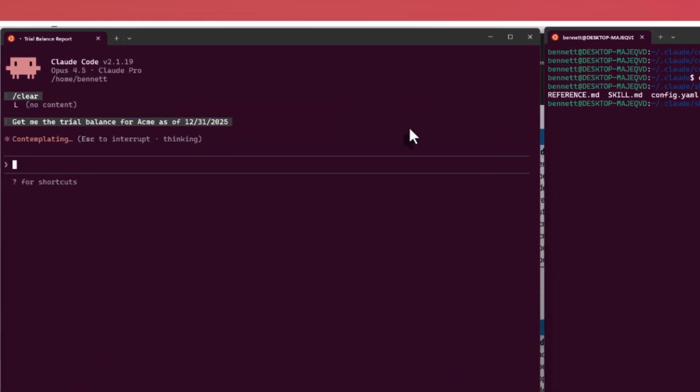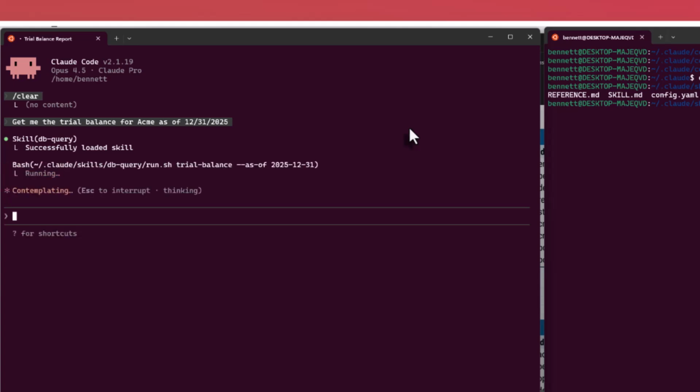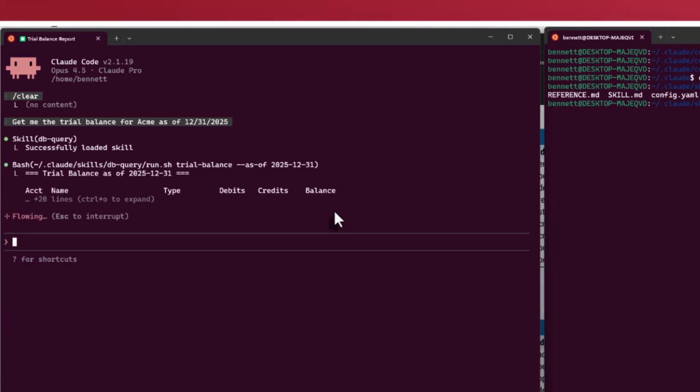What you're going to see is it's going to try to understand what I'm asking, and then it's saying, okay, this person wants to query the database. So it's going to load that database skill. It's running this command and it's going to ask me for approval. By the way, you can do auto completion on this stuff. I typically don't, but you can. That's up to you. You can go YOLO mode where it just auto accepts everything Claude wants to do. I wouldn't recommend it, but to each their own. Anyways, I'm going to approve this.